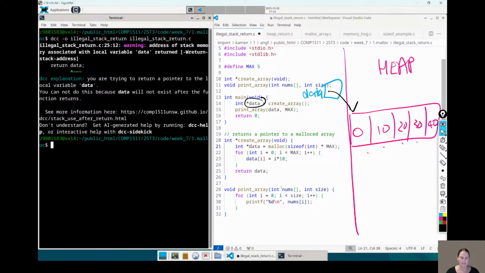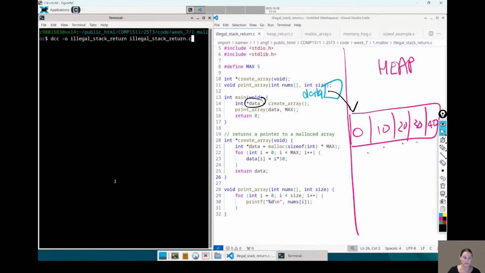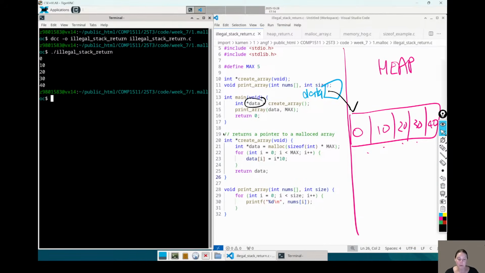Did I save this? Nope. Okay, and that compiles even, we're no longer getting warnings. That's a good sign. Yay. So we were able to create this array. We were able to put data in it and then return it to the main, and the main just gets this pointer to this array. And then it's passed it in and it's printed it as well. So we weren't able to do that until we learnt malloc.